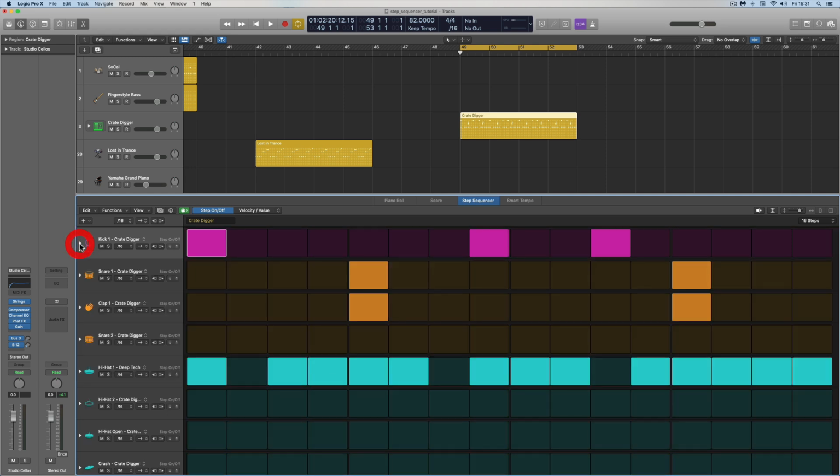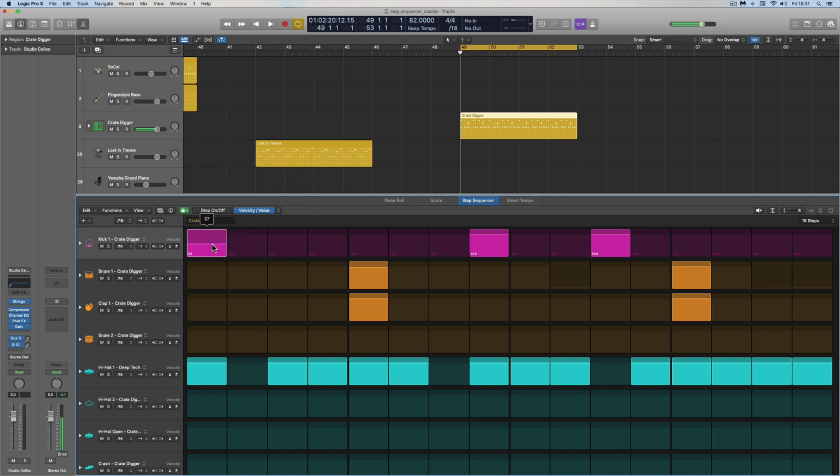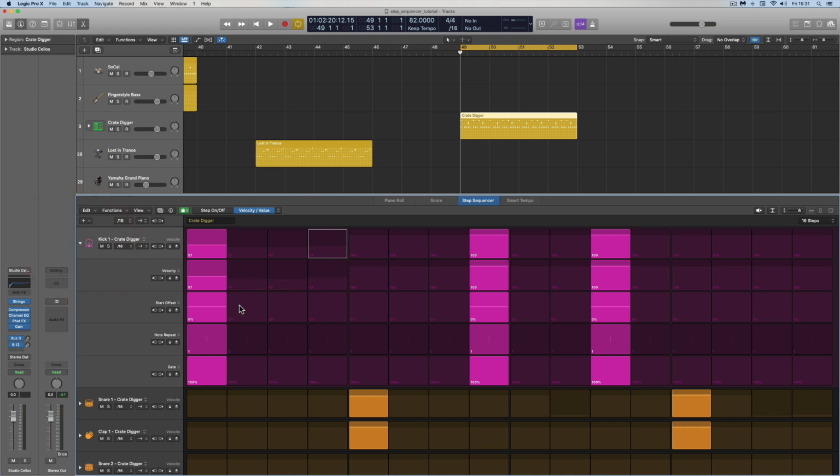If the row is compacted, and let's say I've got velocity on these steps like that, if I kick the row, I'm kicking all values on the steps in whatever direction I'm kicking them. But if the lanes are opened out, so you see sublanes for the individual values, I can kick the velocity independently of the step-ons and any other values. I'm just kicking the velocity values only now. All the other values remain where they are.